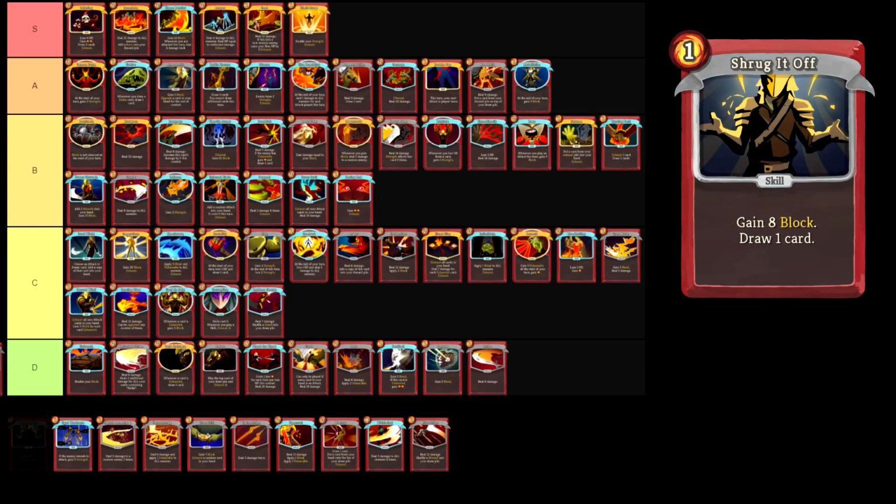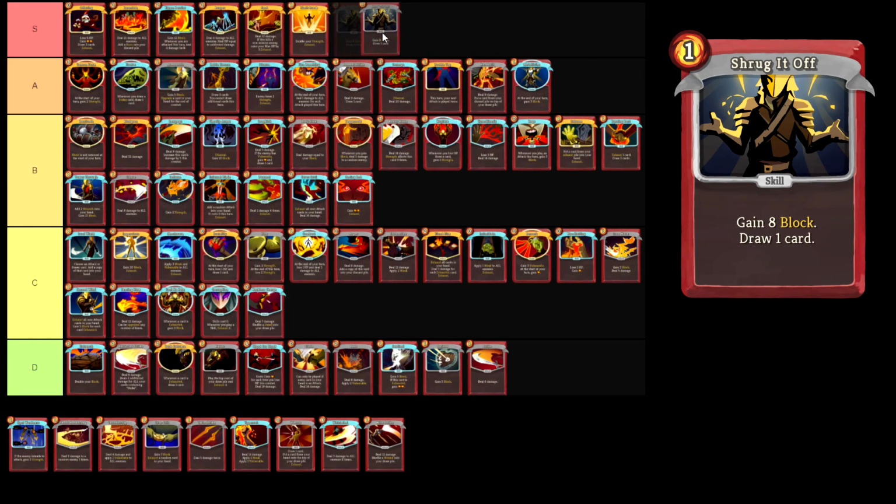Shrug It Off. Here's going to be my big brain ranking of the day, right? Shrug It Off is an S tier card, and pretty much every deck could stand to have it. Upgrades to an 11 block, draw 1 card. Shrug is always good. It's just always good. Remove a defend, add a shrug. Your life is fantastic, right? Block and card draw is just very good as the Ironclad.